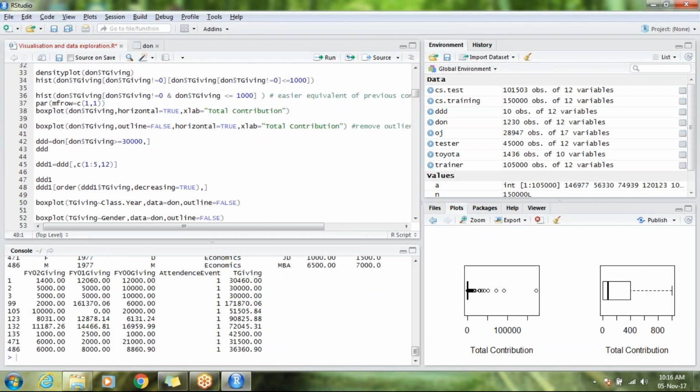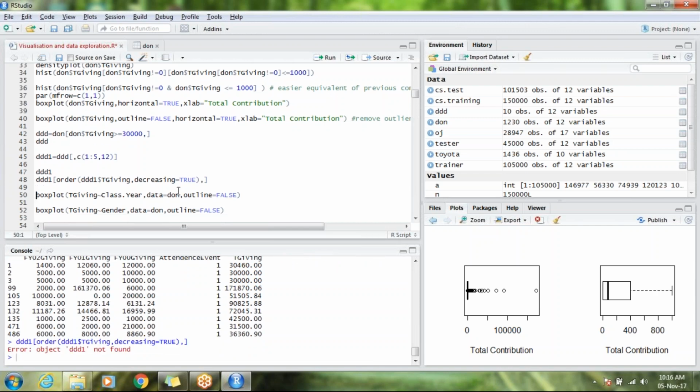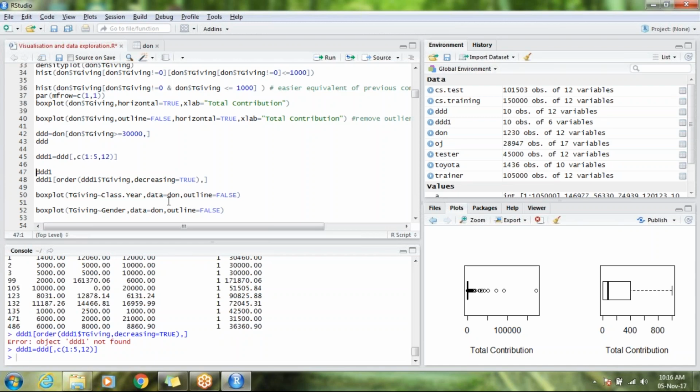So let us now order the donation that I have received, with decreasing equal to true. That means in descending order. Here what I have done is I have only selected a few of the columns, not all the columns.